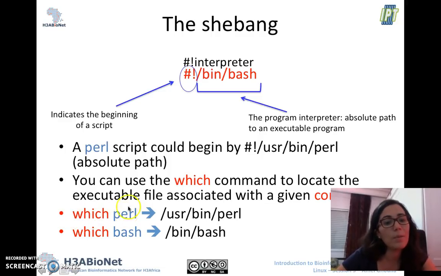Like if you type which perl, it's going to give you the whole path for your Perl executable. And you can check this also if you type which bash, it's going to give you /bin/bash that we have been using here, and this is the whole path for the executable program, which is the interpreter of the shell scripts.